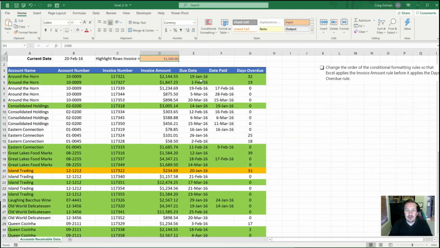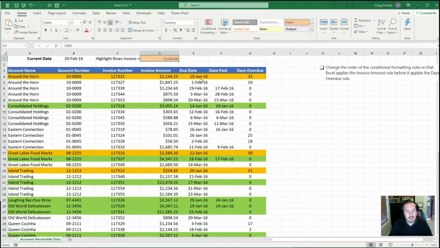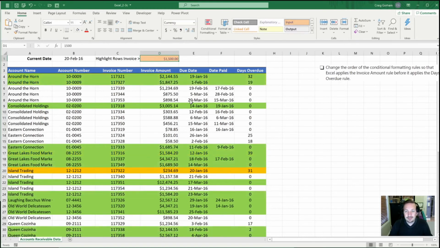So now let's go to 2500. Perfect. It's now reacting. So if anyone's wondering why this is highlighted in green, it's because the invoice is greater than that dollar amount. So it's clear to them, but it's also a lot easier for us to change. I could use a data validation to make sure it's only certain numbers that can be picked there, but we can go back to 1500 and it looks like it did before.